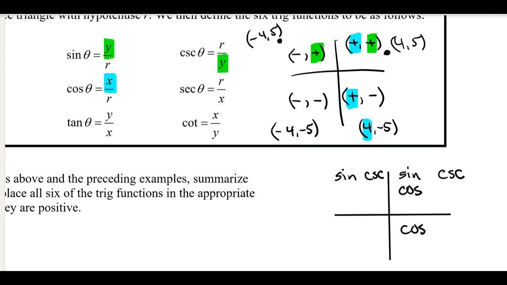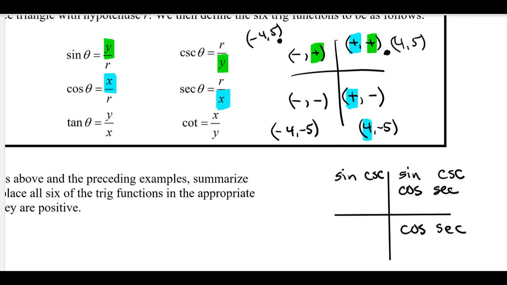Now, similarly, cosine's reciprocal function, secant, is also going to be positive in those same quadrants. So secant would also be positive there. So come on, technology, there we go. So secant would also be positive in those same 2 spots.